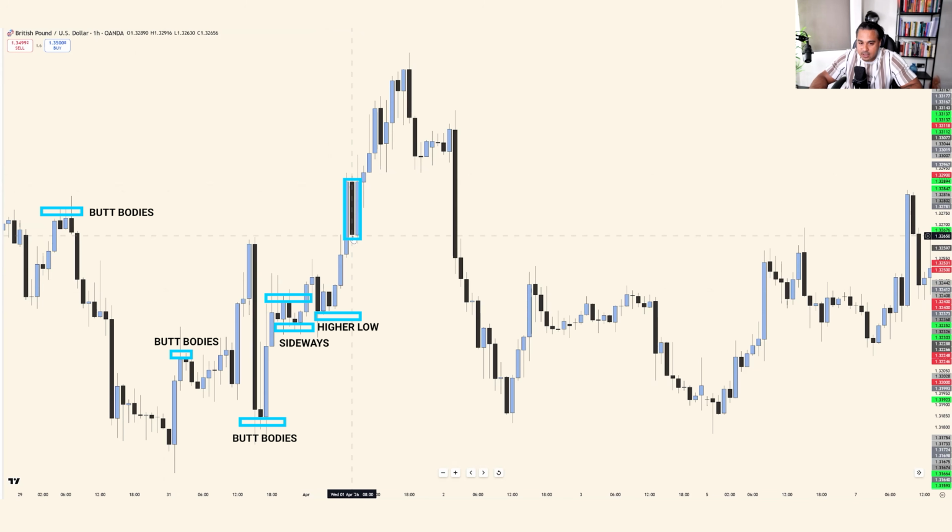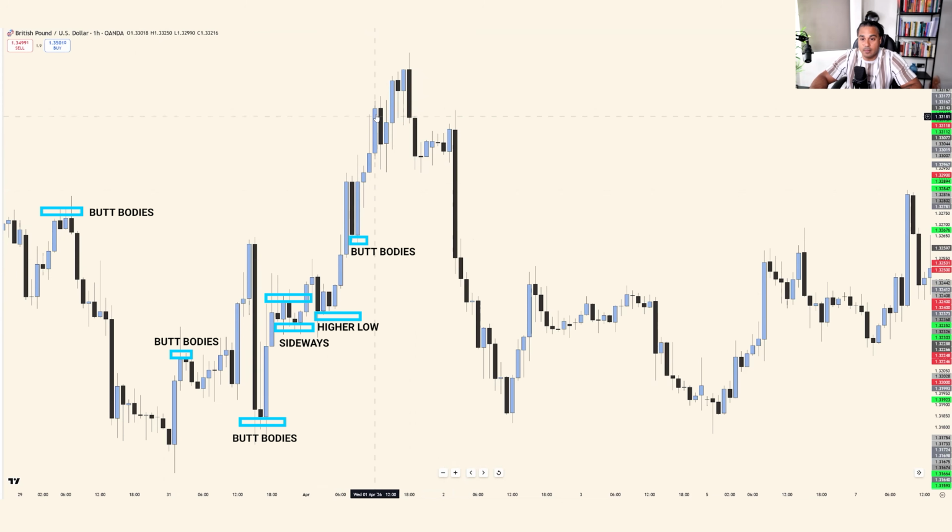We understand that in a development of an uptrend, we have a push phase, then we have the pullback, and then we anticipate a higher low formation in anticipation of a higher high. Again, once we have two candles side by side, we call this a butt body level. If you go down to your 30-minute, your 15-minute, your 5-minute time frame, you will see this as a clear visible push phase, higher low in anticipation of a higher high. So we have this. Now we have the bullish close.